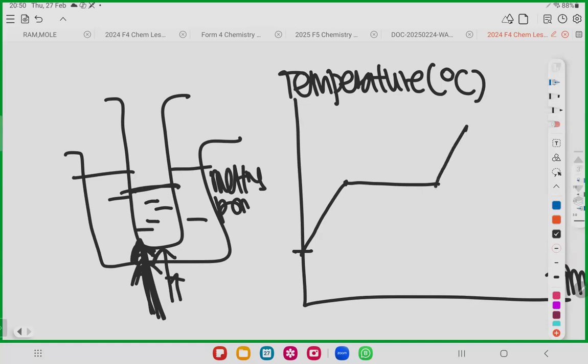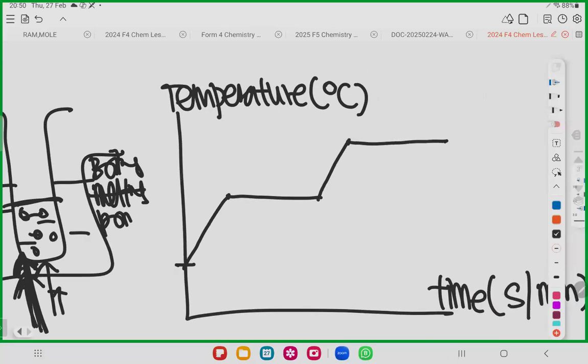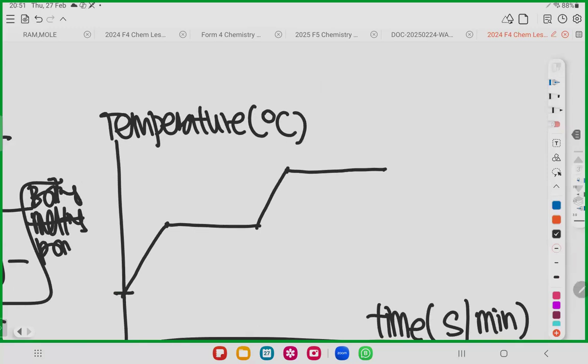The temperature continues to shoot up until you reach boiling point. When you reach boiling point, you will see bubble, bubble, bubble, because all the liquid now becomes gas. When you do the boiling process, same thing, the temperature will stop changing throughout the entire boiling process. It will just stay at that temperature until all the liquid becomes gas. Then you continue to heat, and the temperature continues to go up.